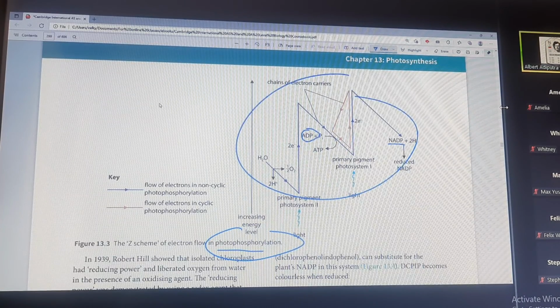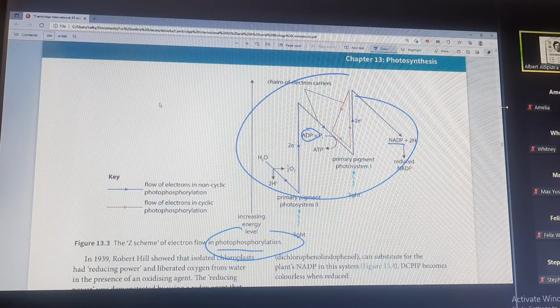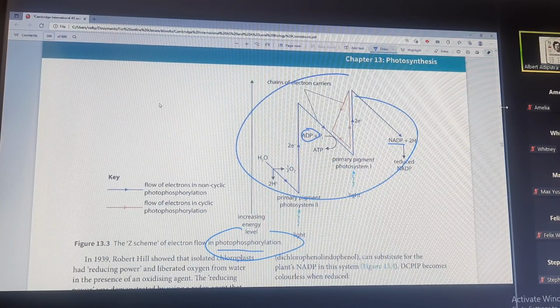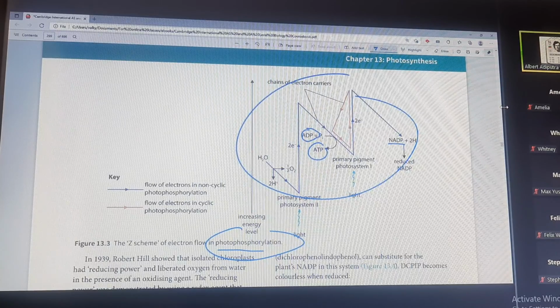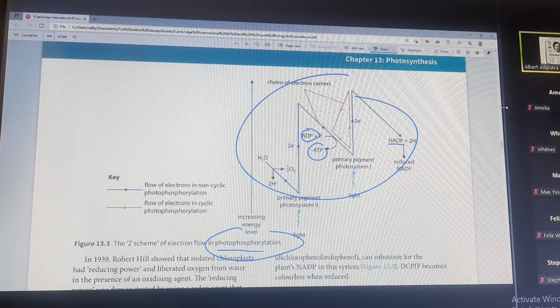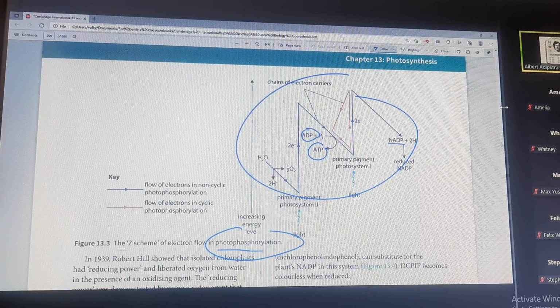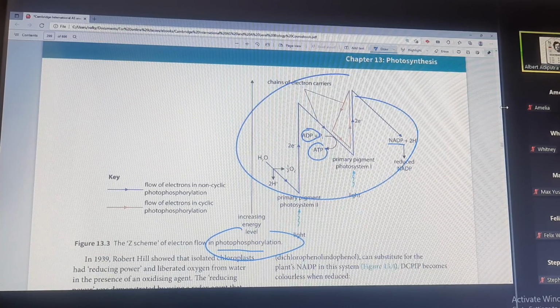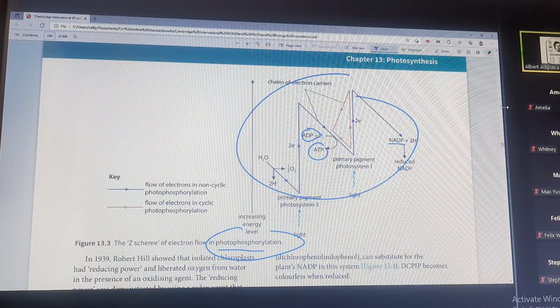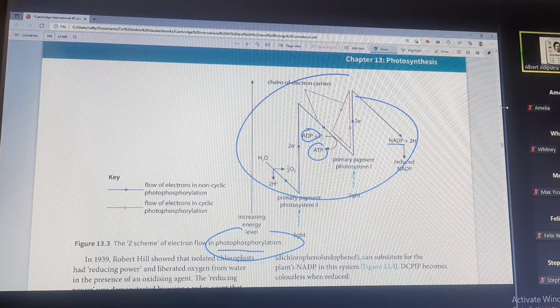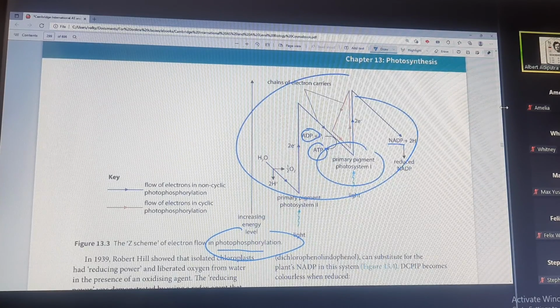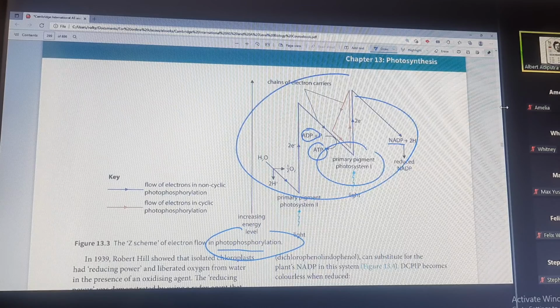It begins with photosystem 2, whereby the water is broken, and then electrons are released, and then the electrons are excited by the photons, and then the electrons are transferred to power the production of ATP, the same way as the mitochondrion produces ATP by pumping protons, and then the protons flow back by diffusion through the ATP synthase, and ATP is produced. And then the electrons travel into photosystem 1, where they are once again excited by the photons from the light, from the sunlight, from the artificial light.